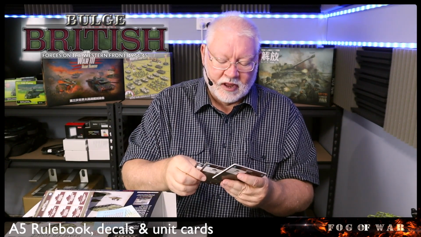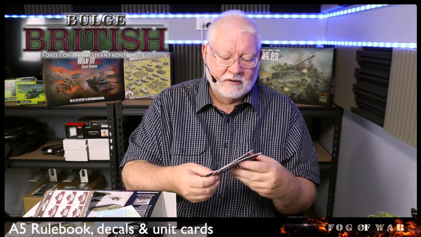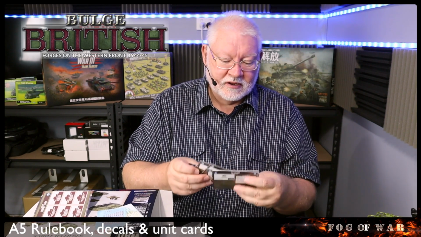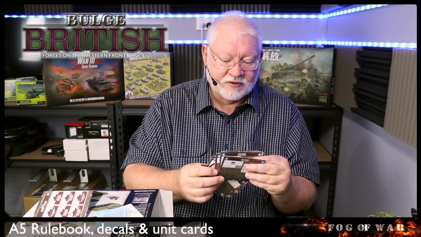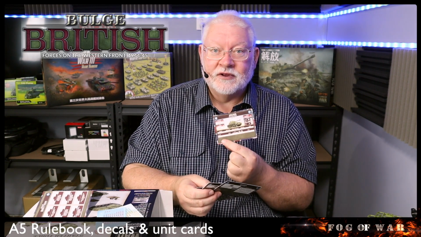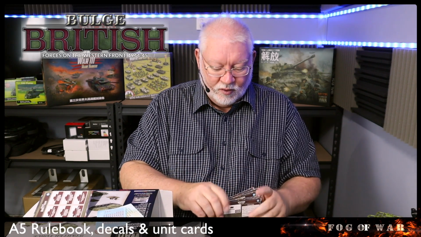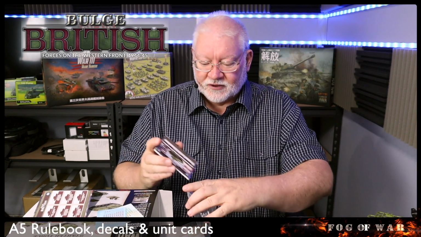So Cromwell CS, Comet, Chaffee, they're all stuck together. Challenger, the Kangaroo Rifle Platoon, the Ram Kangaroo, the actual transport vehicle, the Archer, so the card for the 17-pounder self-propelled mount, and the Sexton. So all of the unit cards you need for fielding the force that's on the box are in here.